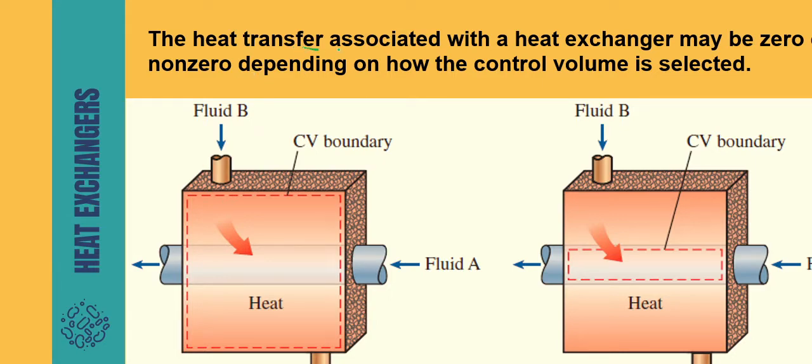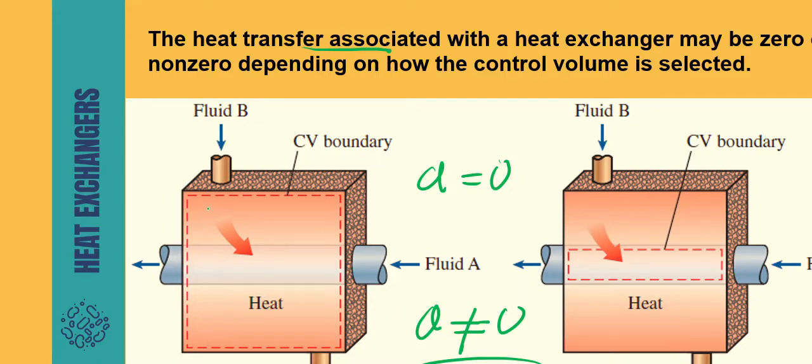Given here, the heat transfer is associated with your Q. Can Q be zero for heat exchanger, and then can Q be other than zero? Can be other than zero, can be 20 kJ, can be anything other than zero. Okay, but this value to be zero or non-zero is how you select your system.